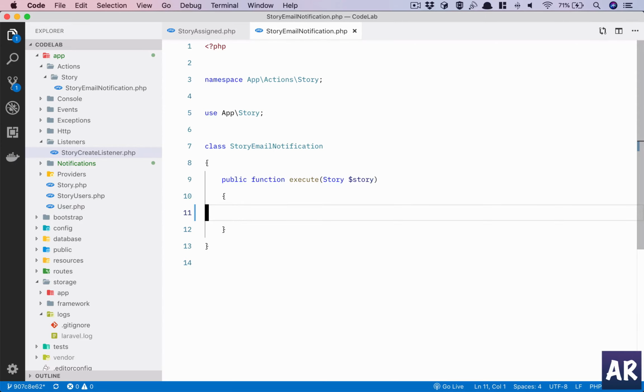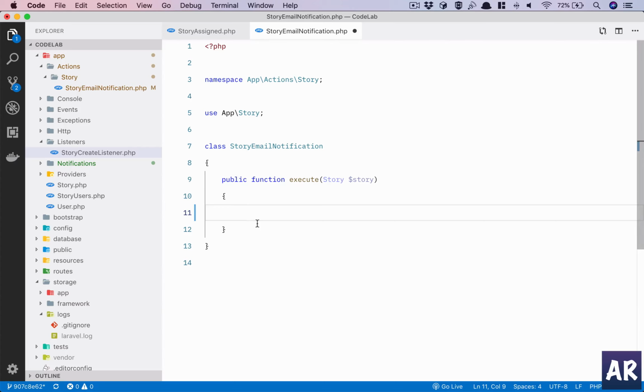I'm getting my story, so I don't need to do that. Rather, I will need to know which all users were assigned to this story.